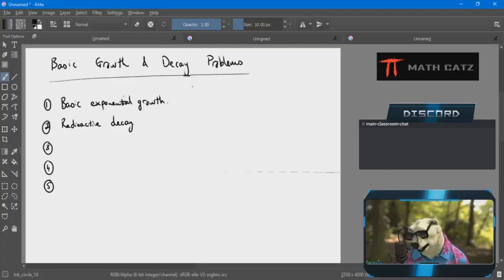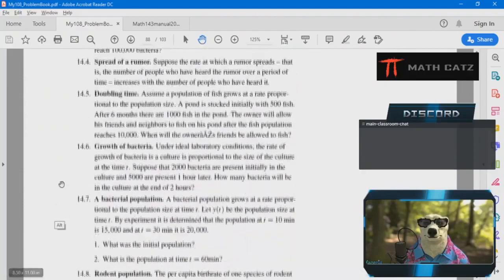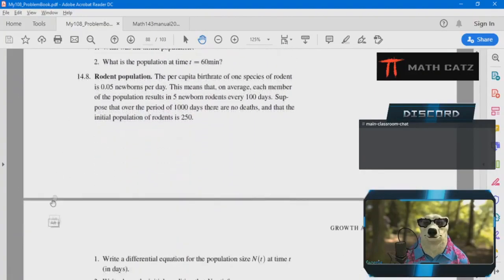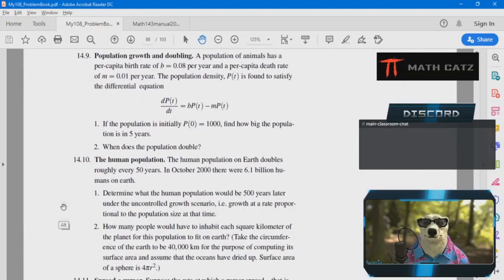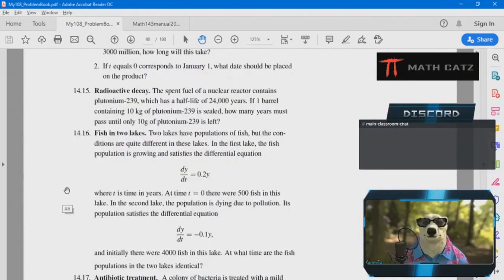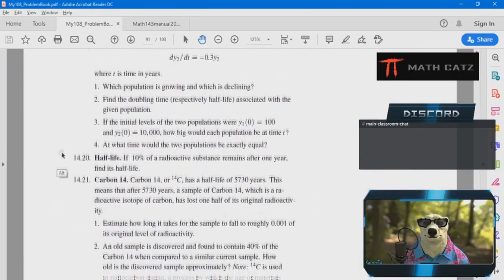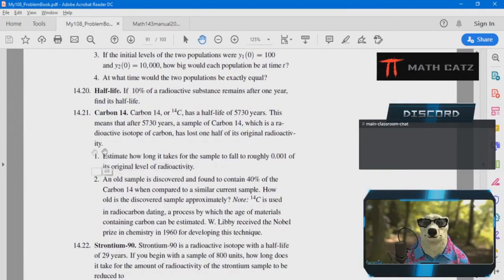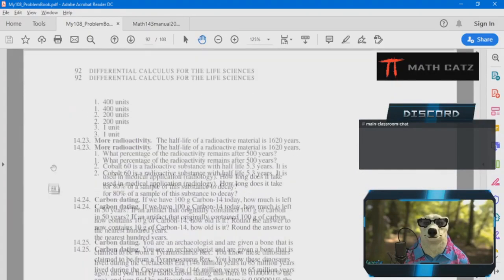So I also have a bunch of questions on that we have done. So we have some population growth questions. I like the one that's a spread of a rumor, that you can also model like this, not actual individual living things growing. And then we have eventually our radioactive decay questions. Sometimes half-life, sometimes radioactive substance. Carbon dating is a classic example where I use this kind of exponential decay, and so on.